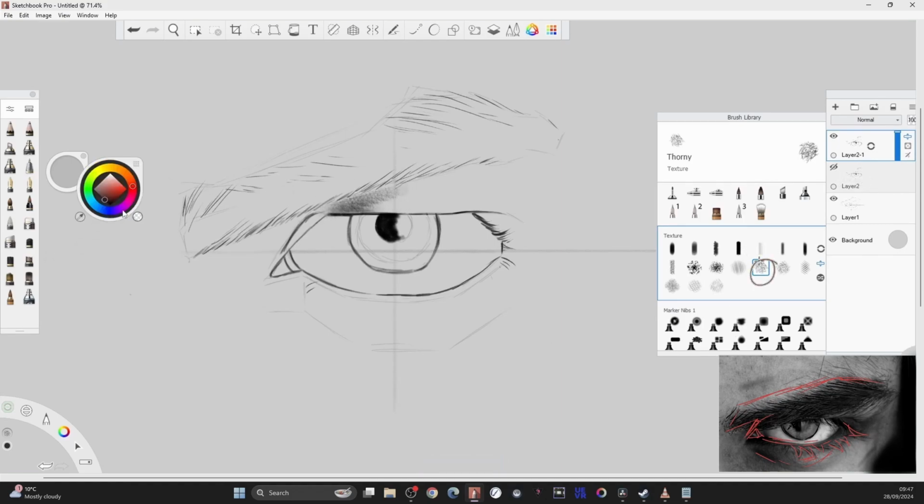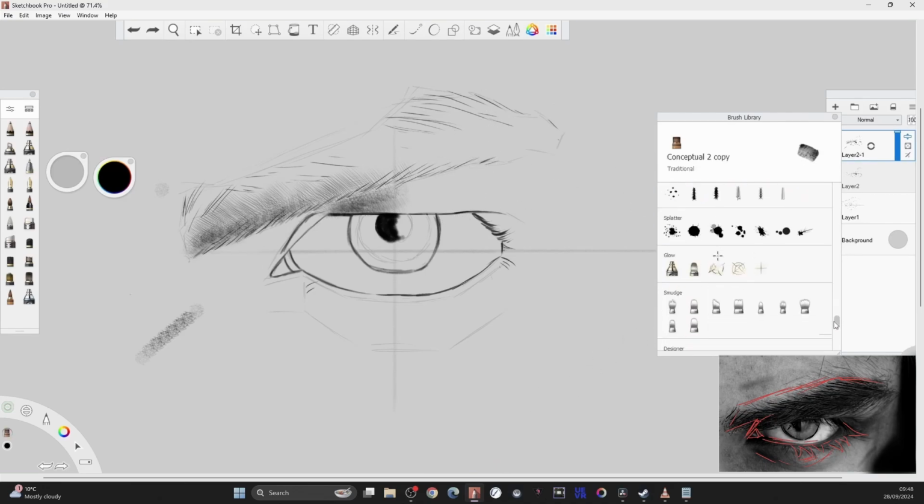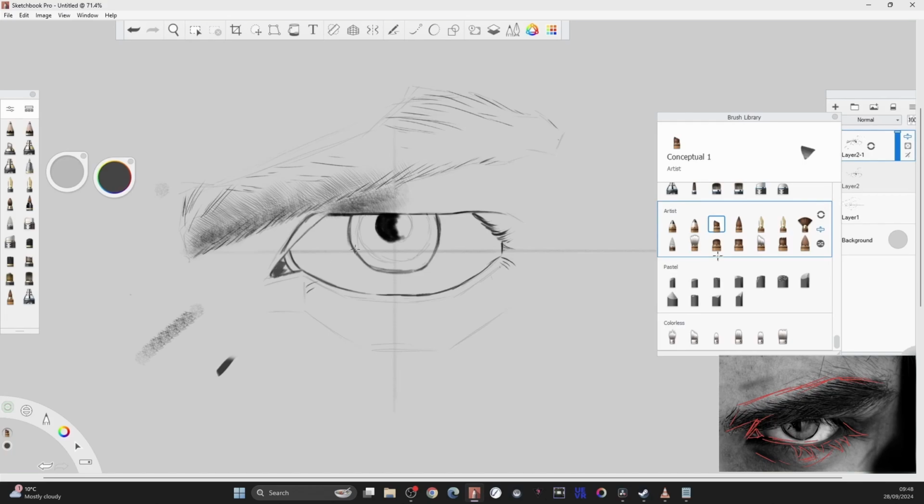Now there are some good brushes like the texture brushes that give good skin texture, but Sketchbook I really struggle with. I said that in one of my previous videos, that I really struggle to find the traditional look, and this drawing therefore took me double the time that it took me to do it in Rebel, where I was able to capture all the things that I wanted to do.